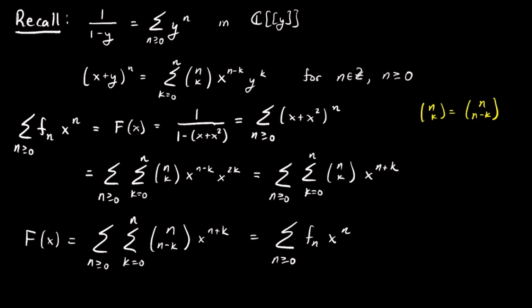Okay, so what are we after? We want to find a formula for f sub an even index. So I want to find the formula for f sub 2m. I know that the coefficient of x to the 2m on this side is f sub 2m. So now the real question is, what is the coefficient of x to the 2m in this formula? So let's figure that out.